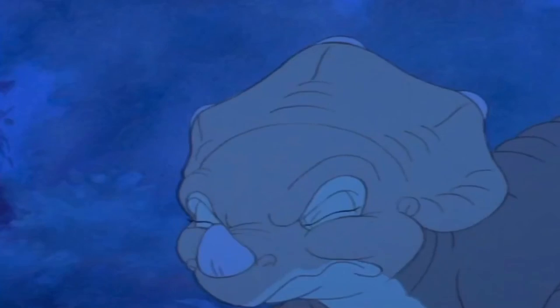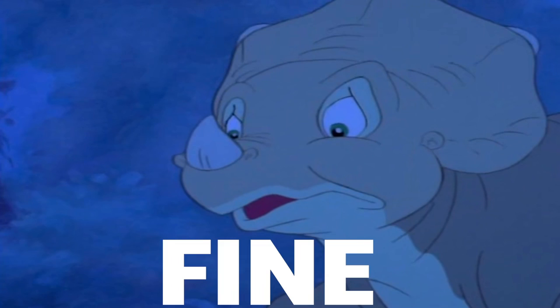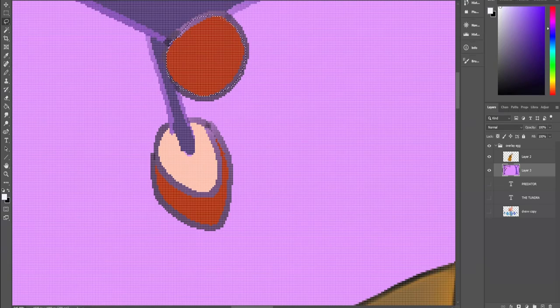I don't know why everyone's freaking out. Like, oh no, poor Ducky. She's a swimmer. She'll be fine. Why are you all freaking out? Petrie goes down to try and find her. And the way she floats to the top is so, so sad. But she's like knocked out. I guess falling from that height hurt her.